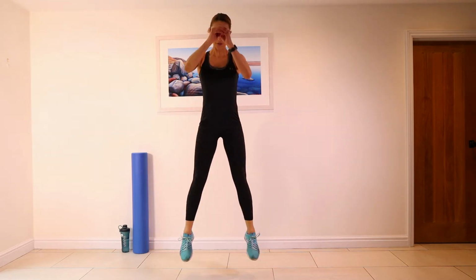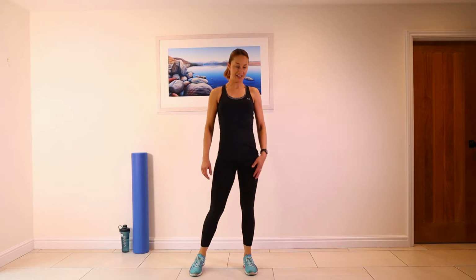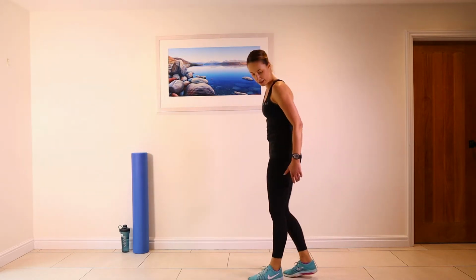So, landing on soft knees, weight goes through those heels. Good. That's it. See if you can get really nice and high. Good, nearly there. Oh, that hurts. Well done. All right, we're going down now for our mountain climbers.